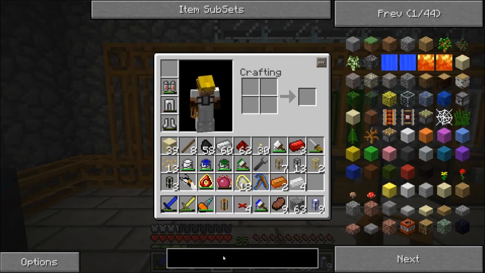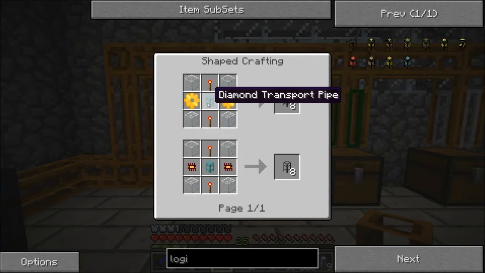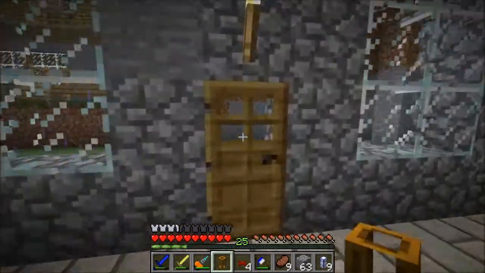What we're going to do is now make, oh man, this is going to be interesting. These are logistics pipes. So let's see. What does a basic logistics pipe cost us? Gold gears and a diamond transport pipe, which is two diamonds, which we don't have. All right, so maybe this is a good place to stop.